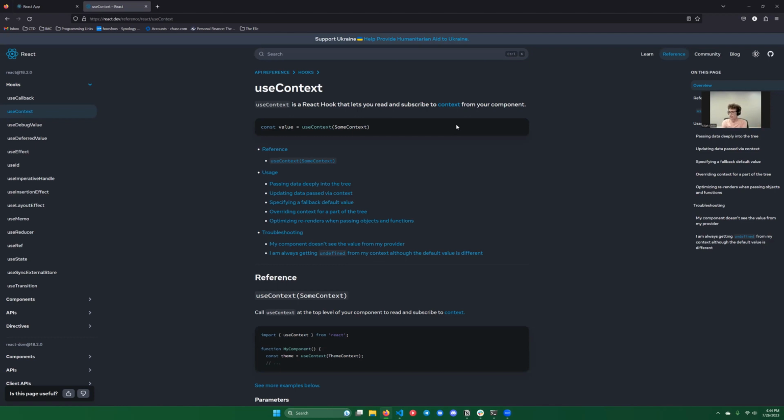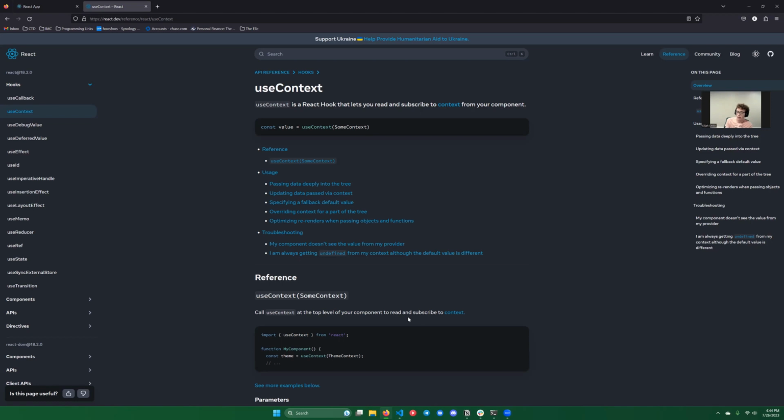Or in the context of user authentication, you're providing your entire user and all of the details that you get from your database. And your provider, which is at the very top and is a component that sort of encapsulates your whole app, will have all those values stored, and you can subscribe to them from anywhere in your application without passing down a bunch of different properties.